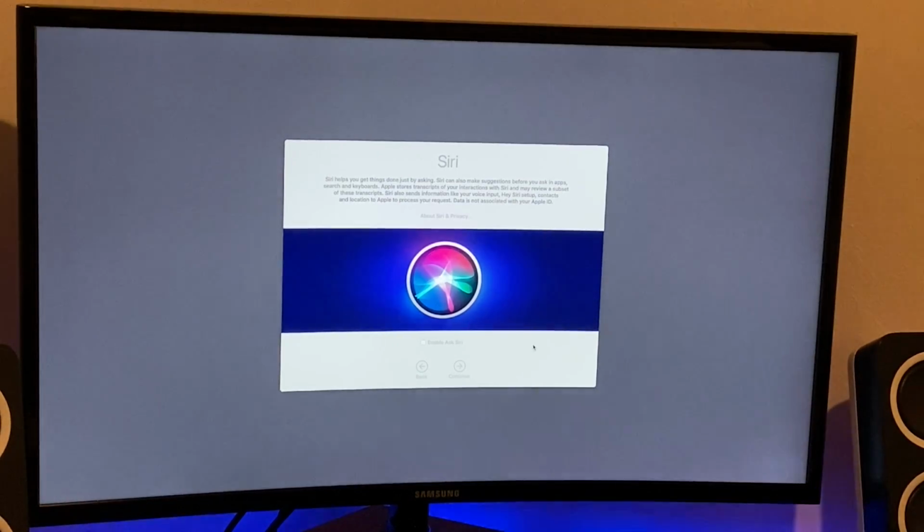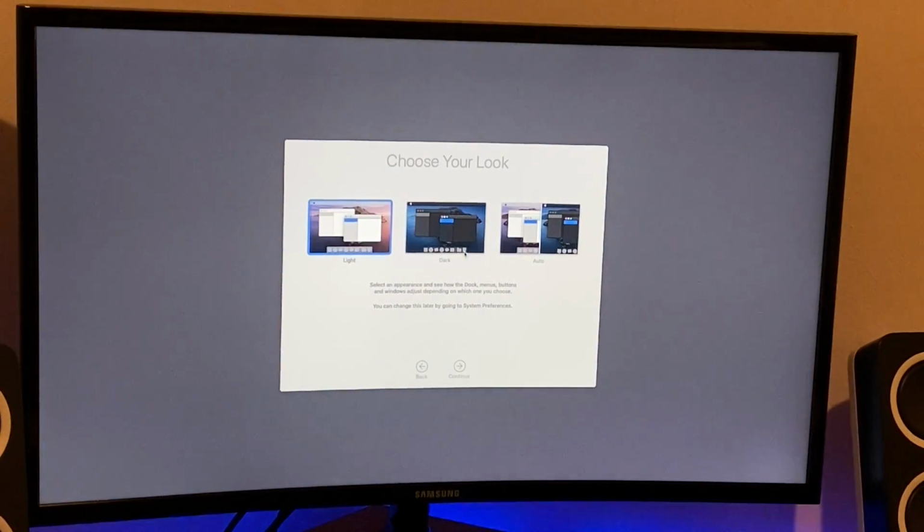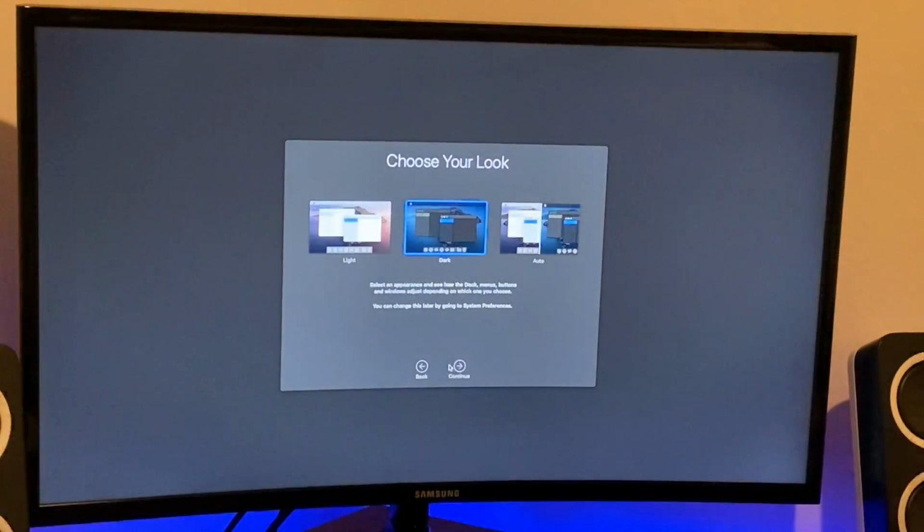Again, it's going to take a second or two to load. And is that it? I think that might be it. Or we got the dark. Yeah, this is what I thought. The dark and light mode. So I'm going to select dark mode for this, and I'm going to click continue.